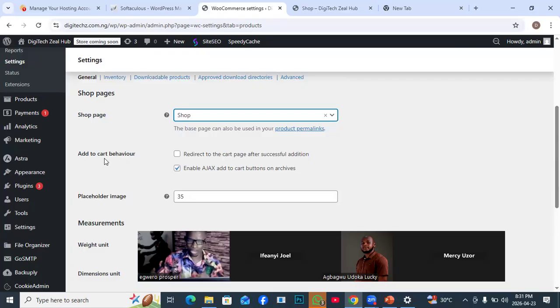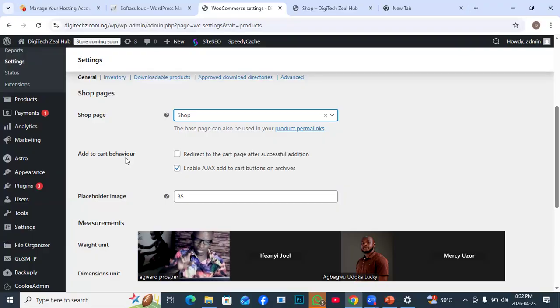Now, coming down here, add to cart behavior. When somebody clicks on a product, for example, the person wants to go for that product, the person is expected to be prompted towards another interface, which means add to cart, adding that product to the basket. That basket that people normally carry when they visit a supermarket, it is what we are calling the cart. When you visit, for example, a supermarket, you pick that cart, and as you are picking an item, you are putting them inside. After some time, you walk to where you make payment.